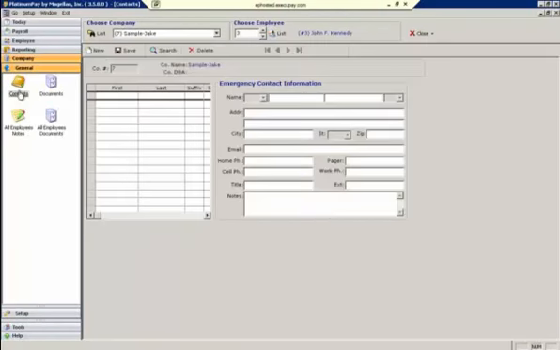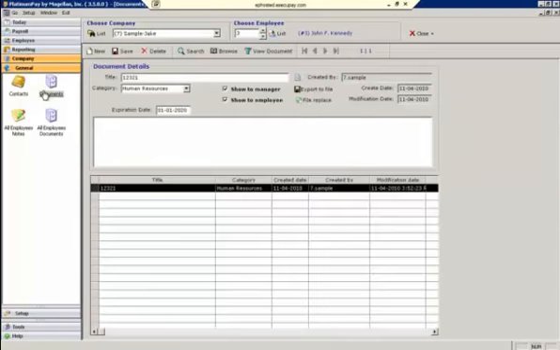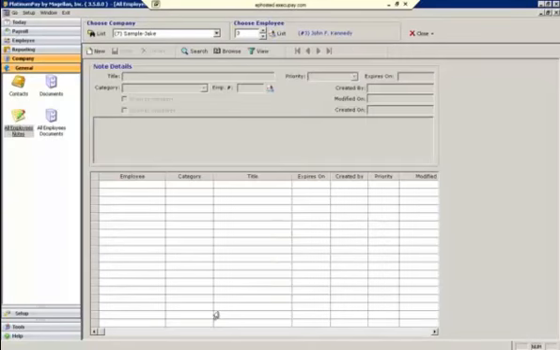You can track contacts from here. You can upload documents for your entire employee force or for your internal use. So it can be a good document manager so that you're not dealing with a lot of paper and files. You can deal with it all here. You can access all of your employee notes for all of your employees here in one place, things of that nature.